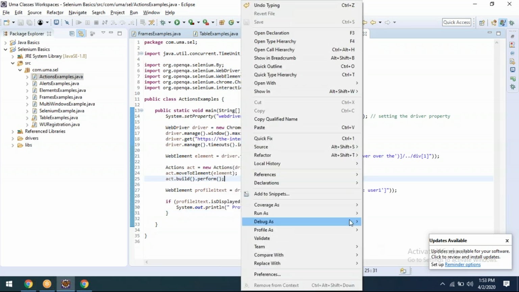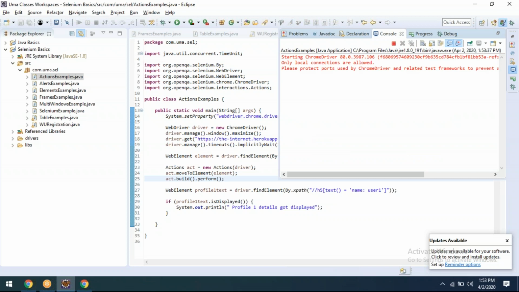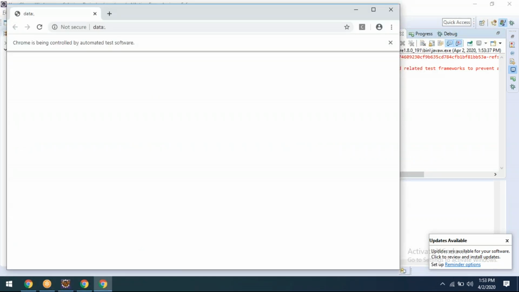Now let me run it. As of now I'm printing, but in real time we have to go and check the assertion. We'll see that.